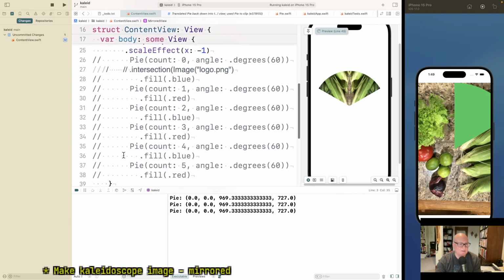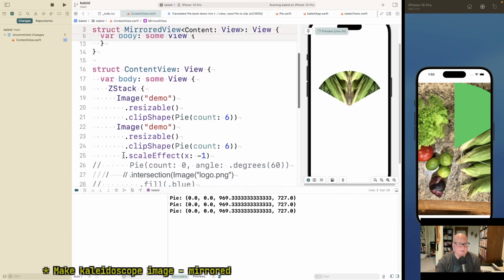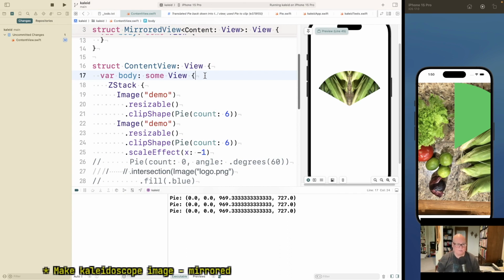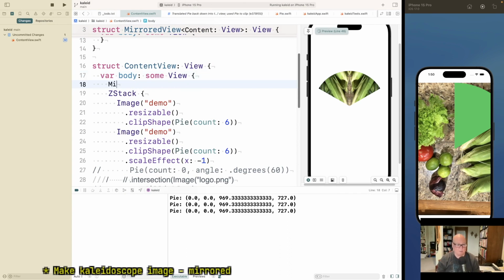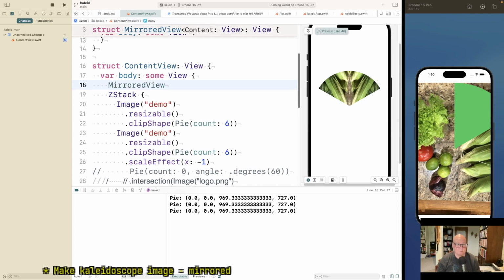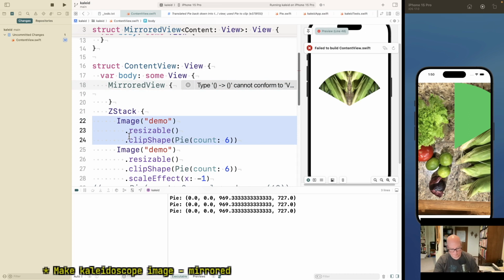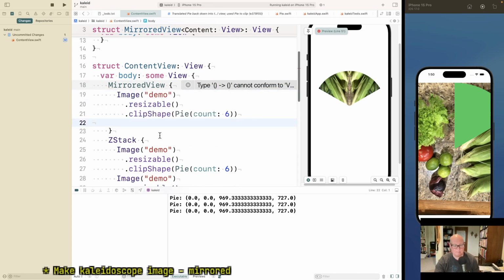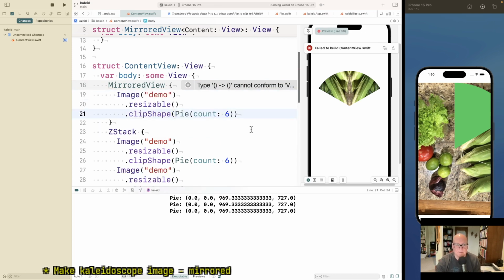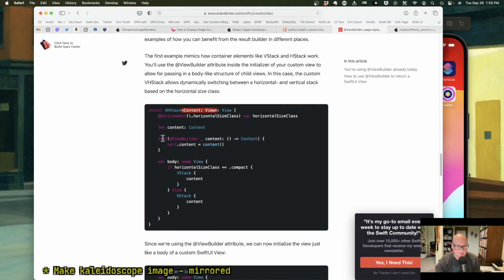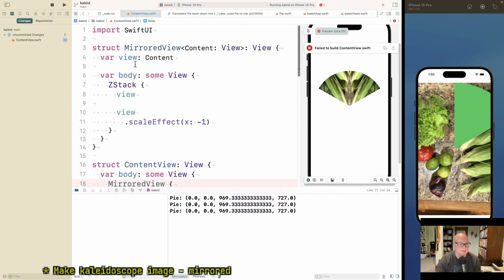And then that's all we have here. Okay, so, well, let's just do a mirrored view of. Oh, this is what makes that possible, I think. Still hate it. Okay. Now, I think the view builder, we'll have to do this init and a content thing.